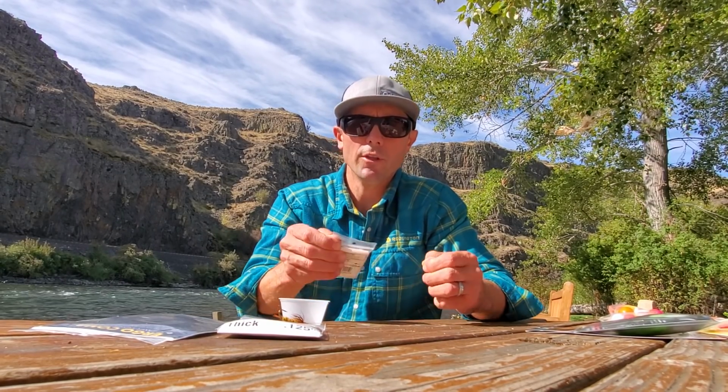We see a lot of people come through the store and buy product with us, and I don't think they have a really good understanding of why we would use the different indicators for different situations. Most of it equates to fly size, but it also equates to fishing conditions as well. If you're fishing on small spring creeks to a captive audience, that's a lot different than floating down a giant river like this one in a drift boat and covering 10 miles a day. So, but stealthier is better on smaller water. Smaller flies, smaller indicators is generally how we do that.